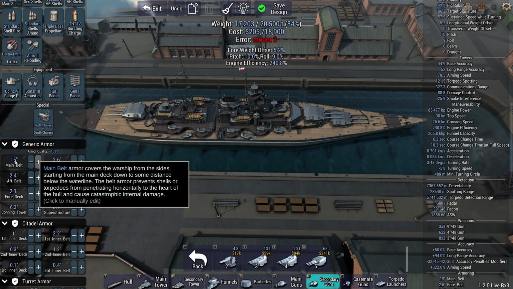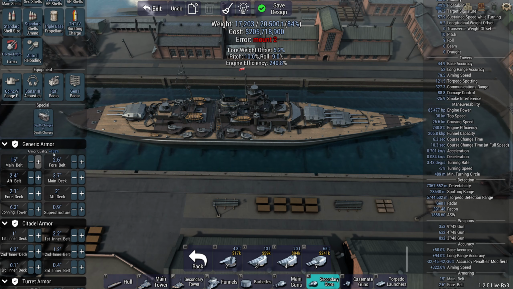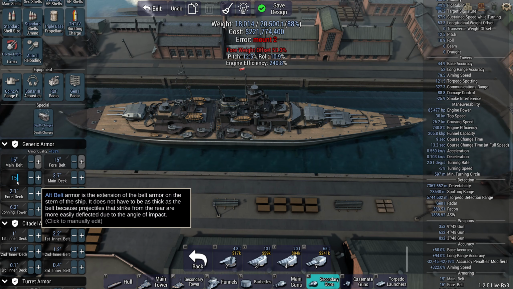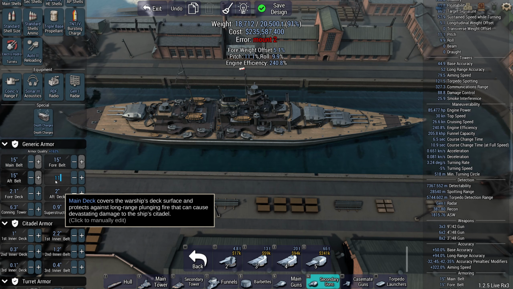Well, 15 times, and now it's not 1.63, now it is 2.63, means I have effectively 39.45 inches of armor. That is a lot. So you can make these things extremely heavily armored. Does this work? Yeah, pretty much.